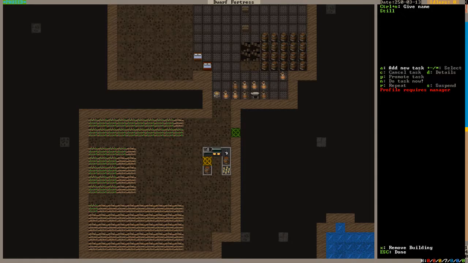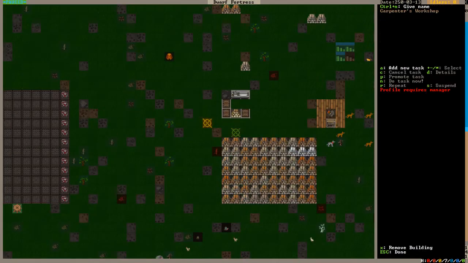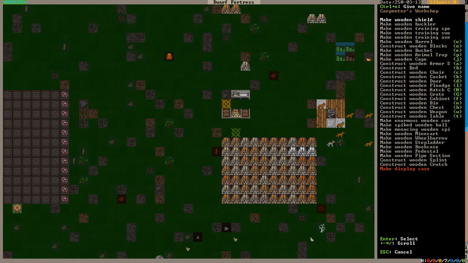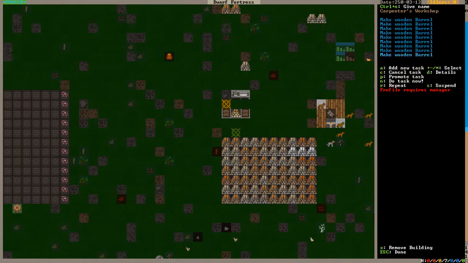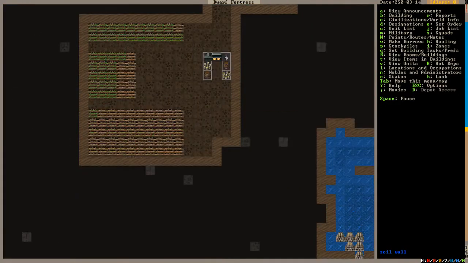Oh, this is the problem. We don't have any barrels. That's another thing. See, our carpenters have to make all kinds of stuff in the beginning here. There's just not enough time for it all. We need to make bins, doors, beds, barrels. We need a mason.